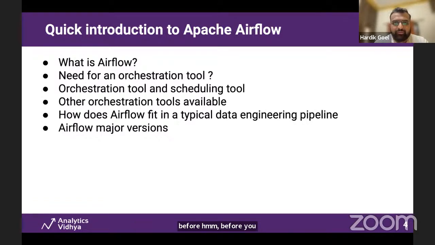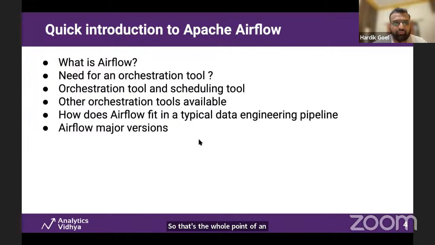So the DAG, we'll talk about the DAG in subsequent chapters and slides. So the first task would be A, second would be B, C, D, and the last would be E. B, C, D are in parallel. Can we do that? Yes, definitely we can do that. So that is the whole purpose of an orchestration tool. You do not just have to be sequential. You can also work in parallel. You can also change the hierarchy altogether. So that's the whole point of an orchestration or a scheduling tool.